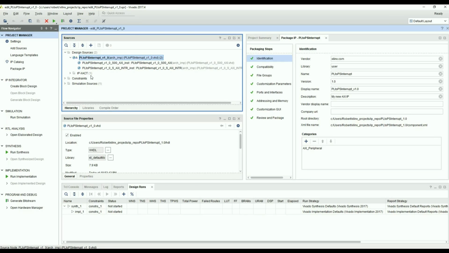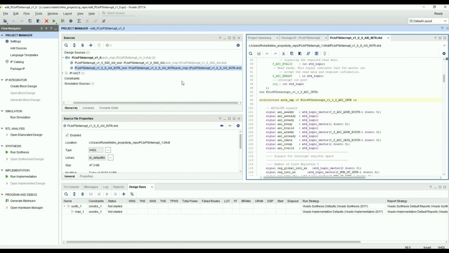Expand the PL to PS interrupt, and click on this lower one here, which is our name, PL to PS interrupt version 1.0, slave AXI interrupt instance. There's a difference between these two instances. This one is not the same as this one, so make sure you're focused on the right one. Double click that, and it will open up the code for us over here.